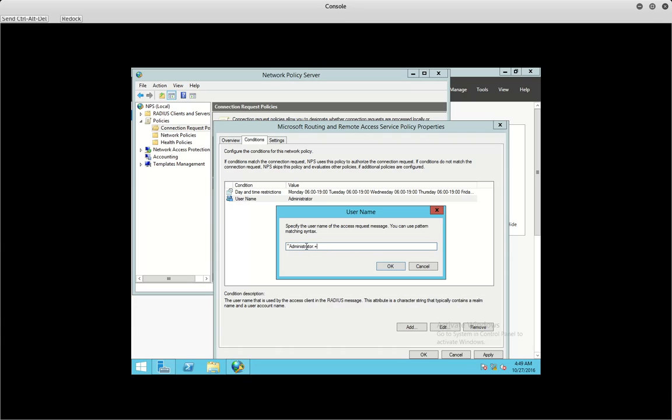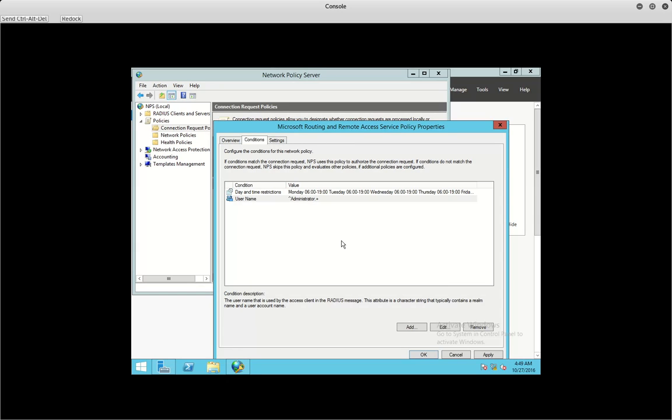That means that any number of signs after administrator will be accepted here. That's our regex pattern. So we've got here a username and a day and time restriction right now.